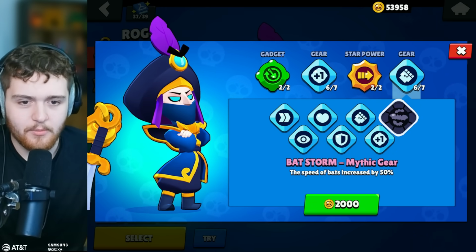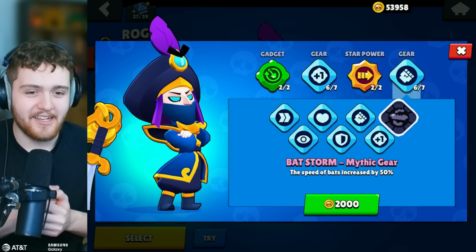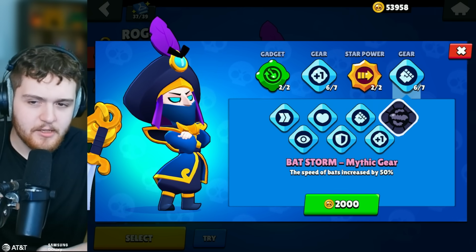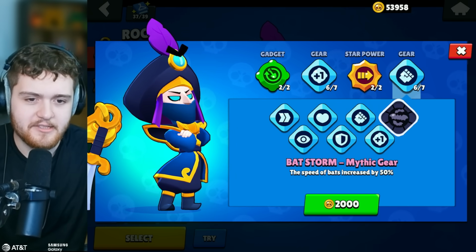My next rework is Mortis's mythic gear. This ability is hot garbage, bro. It's so bad, it never gets value. I don't understand why it's a thing. This just doesn't help him in any way because 99% of the time, you're still gonna hit the shot, no matter what it is. So I would entirely replace this with something else.